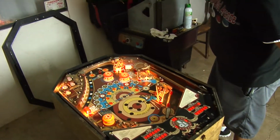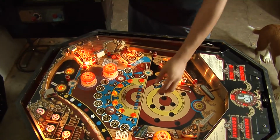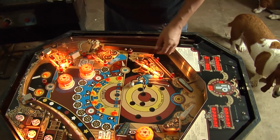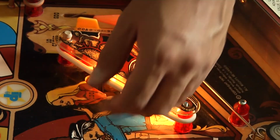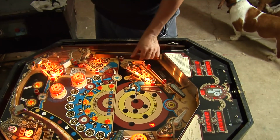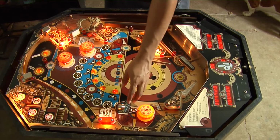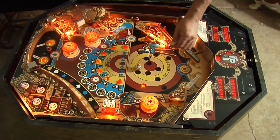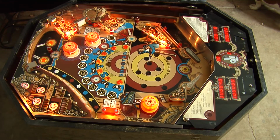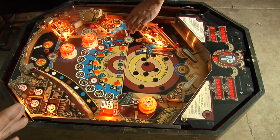There we go. You should try to get the high score that way. The high score? Your switches might be too close because it's doubling up. Doubling up? Yeah.